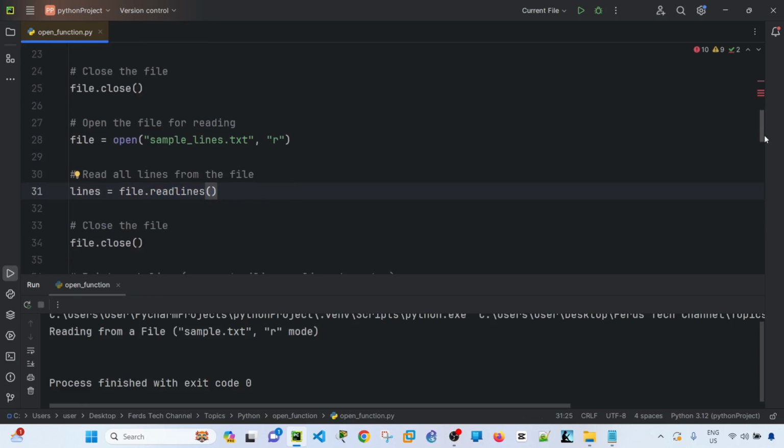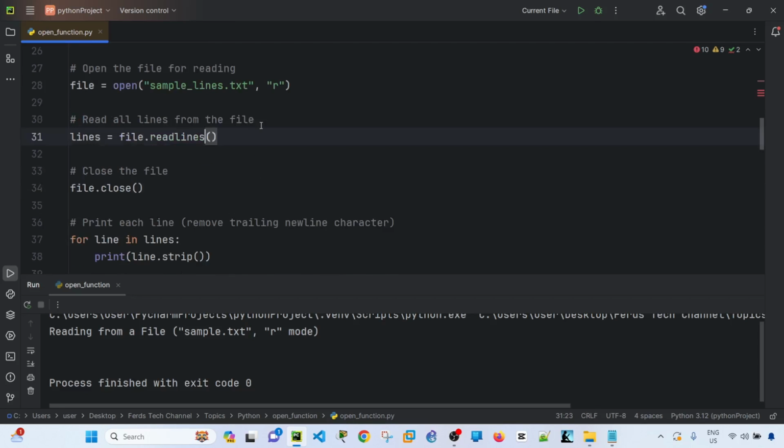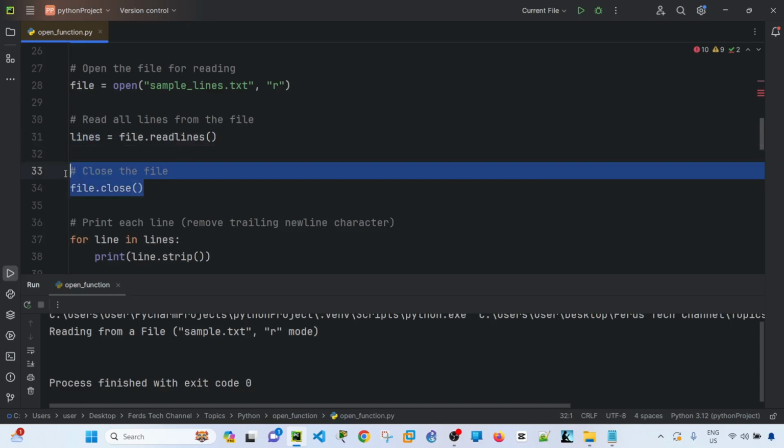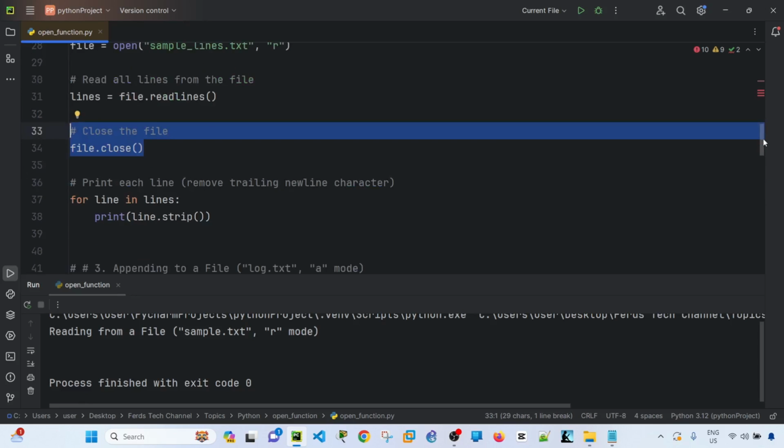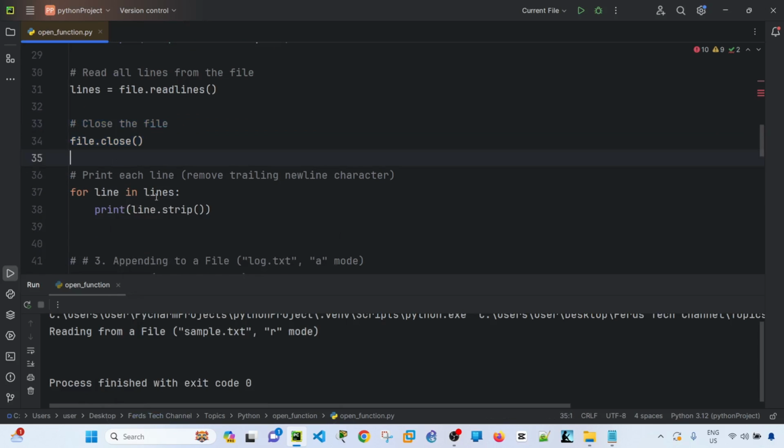What it's going to do is read all the lines from the file, and I'm putting that into this variable, and I close the file, and this is to print each line and remove the trailing newline character.